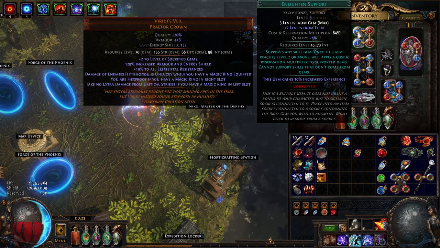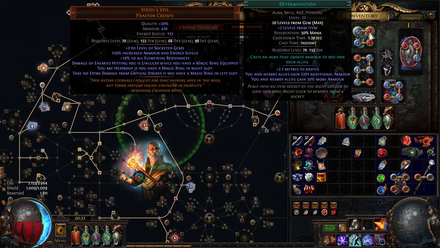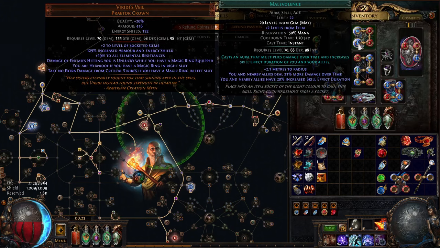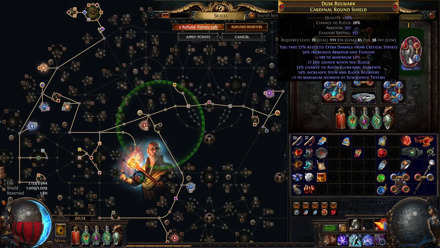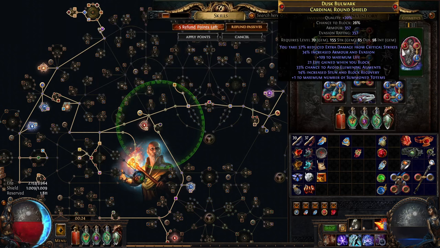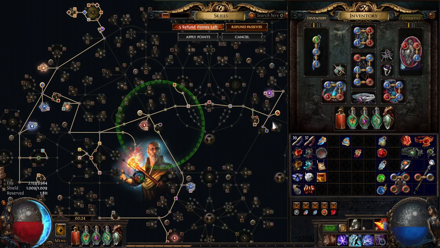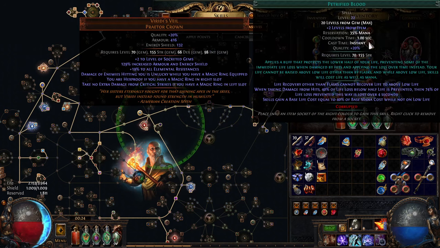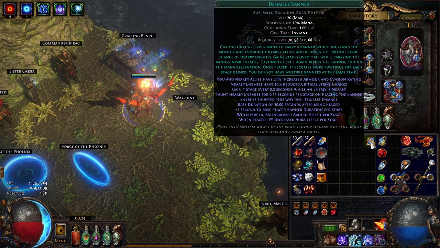But I would say you need a level 1 Enlighten to go low life with Pain Attunement, because you need to be able to use Determination, Malevolence and Petrified Blood on mana. Of course there are other means. If you have reservation efficiency on the shield, you can use Petrified Blood in the shield, and the mana reservation is even lower and it can fit in again. So that's depending on your gear. But without Petrified Blood, I wouldn't go for low life. It's way too dangerous. Petrified Blood helps low life builds. So that's something.